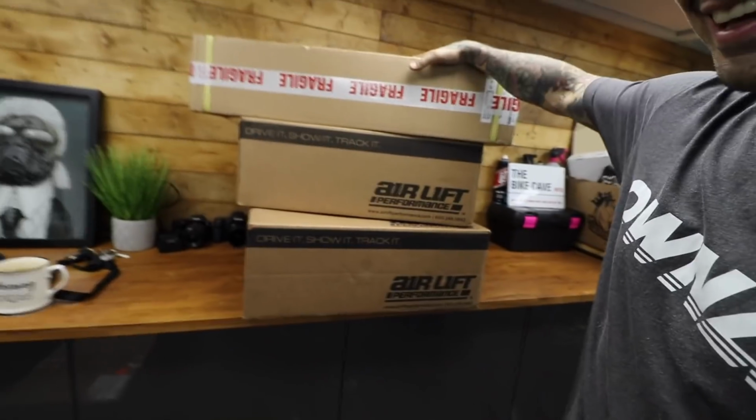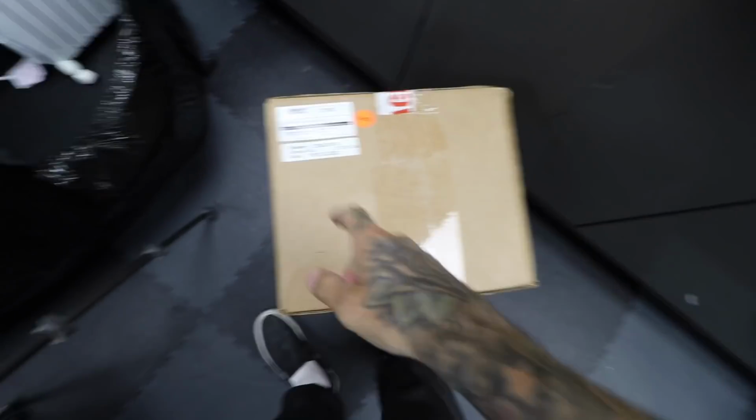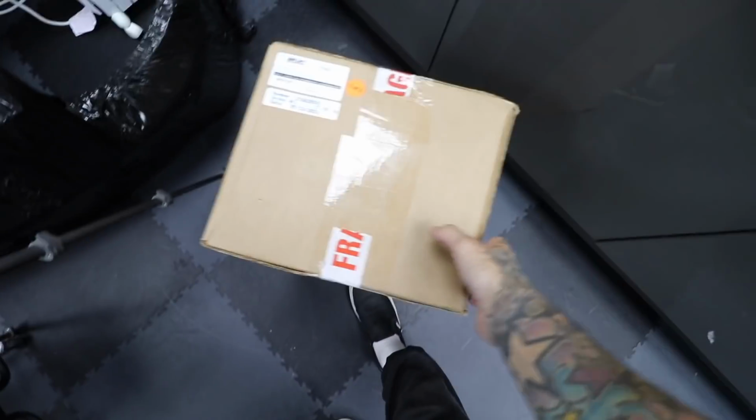It's on K&W V1 coilovers, which are coming off, and the air ride's going on. Then we've got the full management system, the compressor, everything else I'm guessing is in this package. This one here weighs the most. It's got the most stuff in. I'm guessing that's got absolutely everything we need for the job, all the bits and pieces. But what we're going to do right now is run through everything in these boxes. I actually can't believe I've got air ride, it's crazy. I'm going to get some glass cleaner and a buffer towel, and clean this lens.